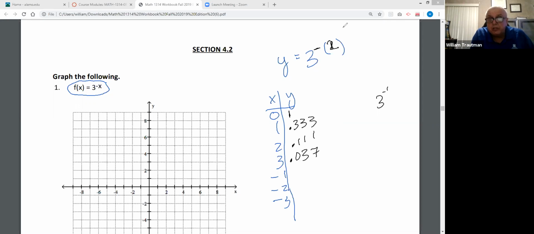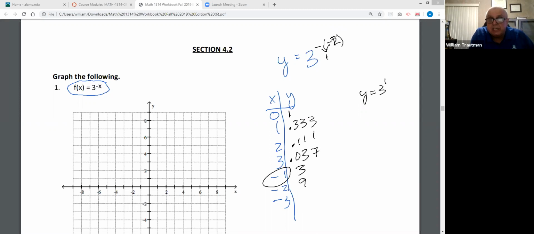So now I'm going to put the negative number in there. And what I get there is, do you see the negative that's there already? And then a negative number, negative changes to a positive 3 to the 1 power. These two negatives next to each other change to a positive. So this is 3 to the +1 power, and I get 3. And then if I put -2 in here, it's 3 to the +2 power, and I get 9.